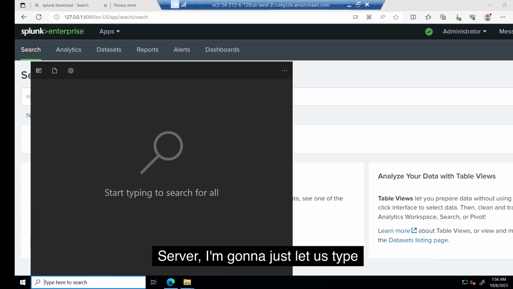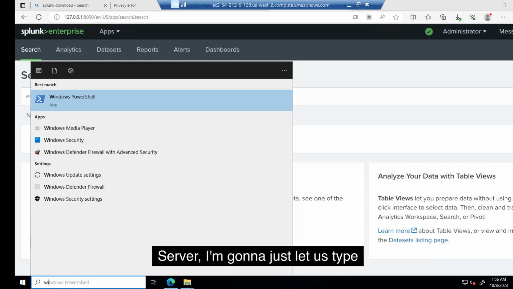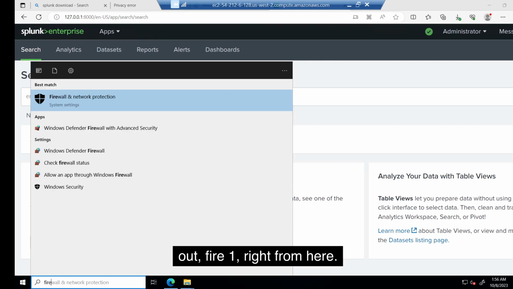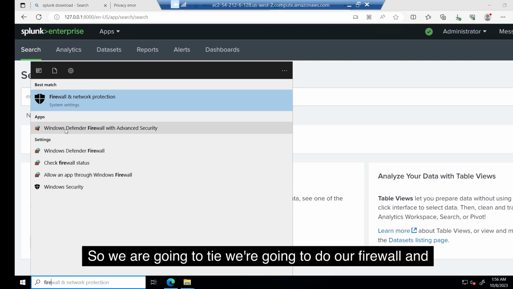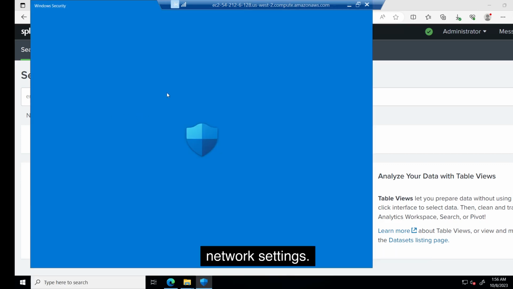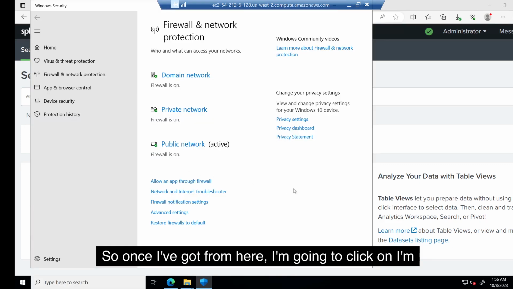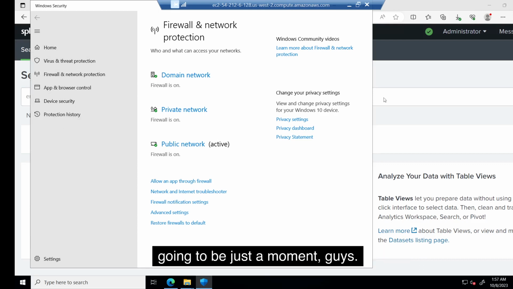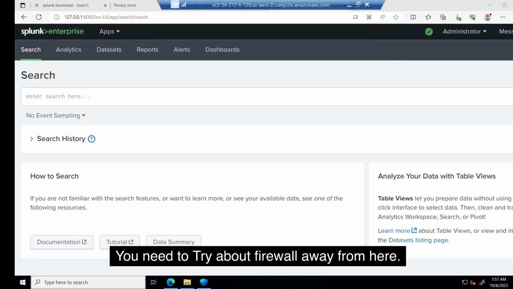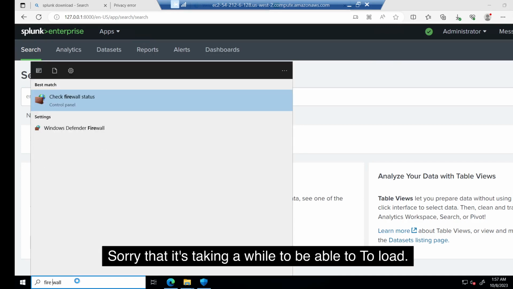I'm going to type firewall right from here. So we are going to do our firewall and network settings. Just a moment, guys. Sorry that it's taking a while to load. Good.